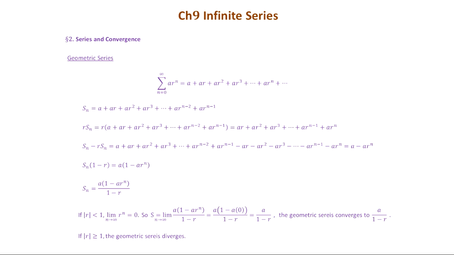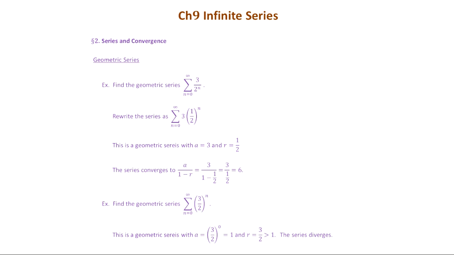This sequence is just fluctuating, and when you add the sequence up, you get the number going back and forth. So there's no limit in that case either. So when the absolute value of r is greater than or equal to 1, the geometric series diverges. So you should have the idea in mind that the geometric series converges only when the ratio r has absolute value less than 1. Okay, so that's the geometric series.